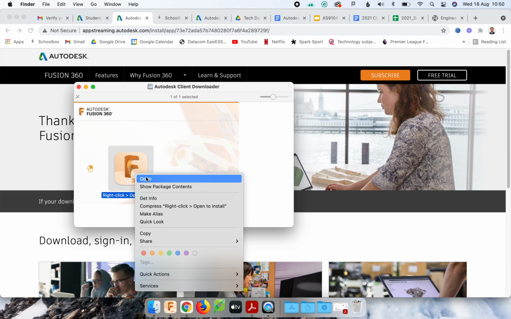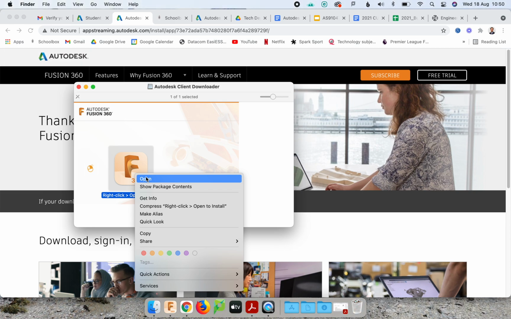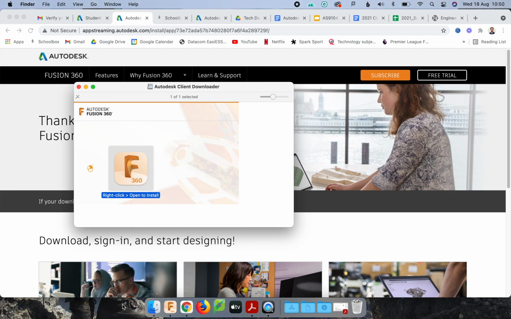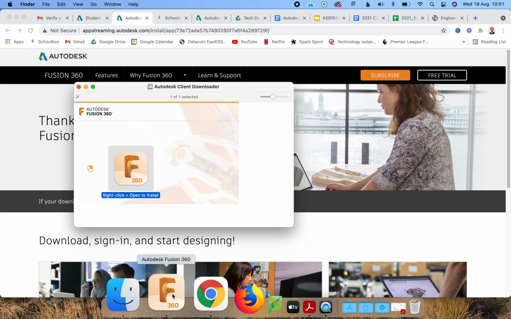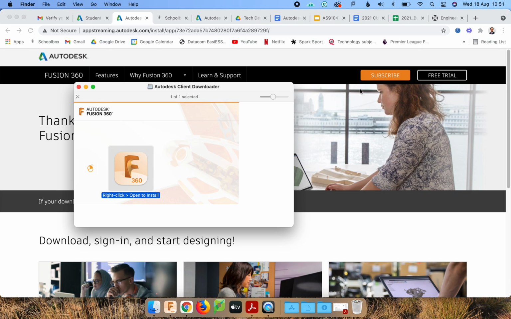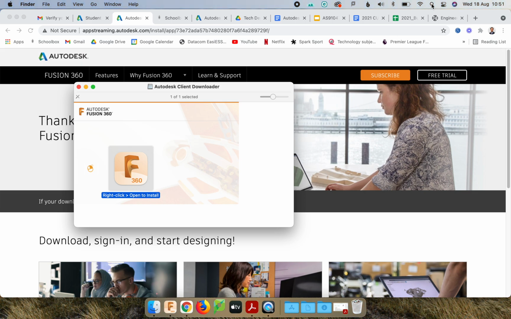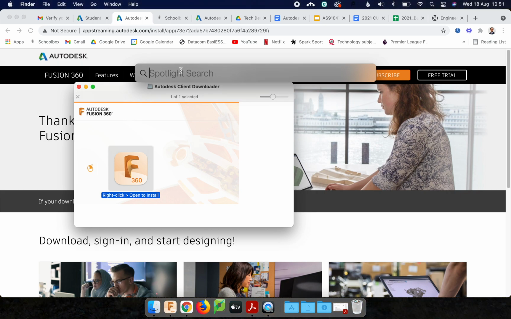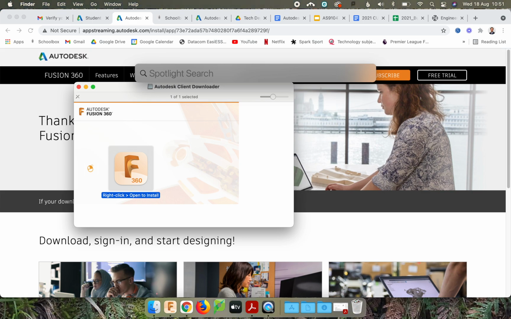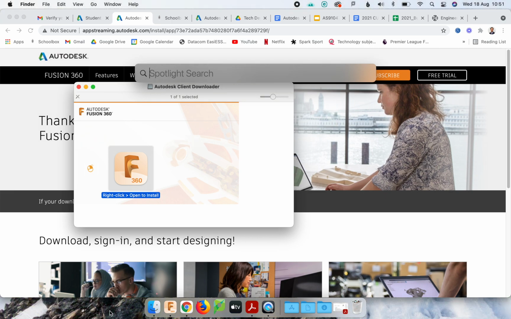It takes about 5-10 minutes to download, and then you should see at the end an icon pop up, maybe in this little application bar here, or if you use your search button up here, you could type in Fusion and it will find it for you. I think that's all I can show you. That is essentially the way to download Fusion360 if you are a student.